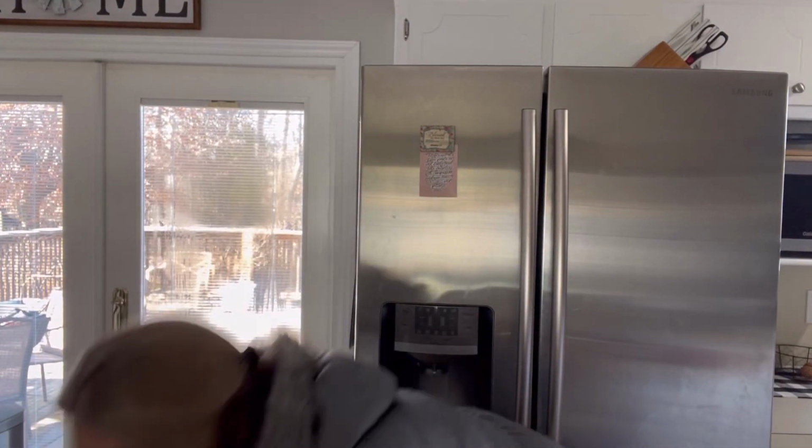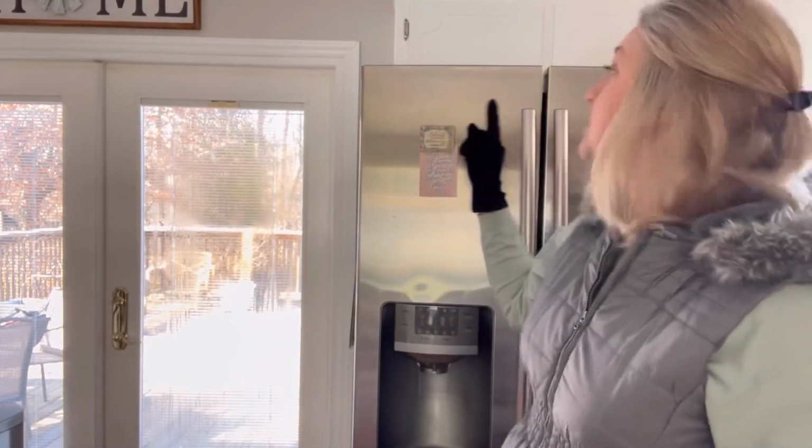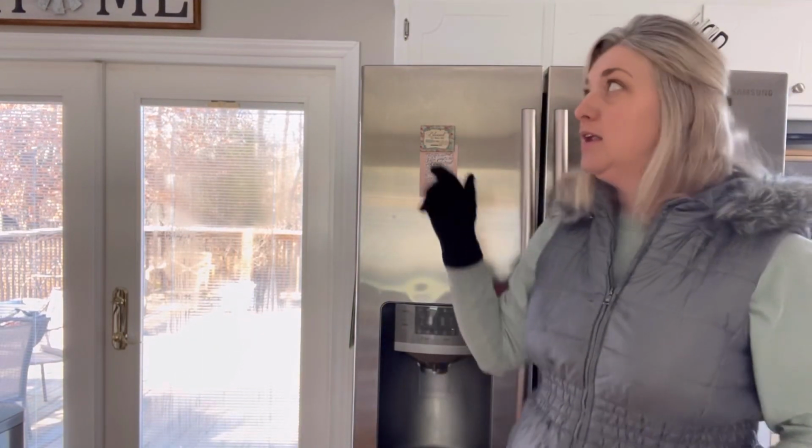This is what I'm gonna do, and I wanted to show you this. I don't know if you can see the top. Yeah, you can see the top. I've also cleaned off the top of our fridge, and I'm just gonna wipe everything down. It always makes me feel better when I'm cleaning the inside of the fridge to go ahead and clean the outside too. So I'm gonna get that wiped down, and then I'm gonna try to find a better option.